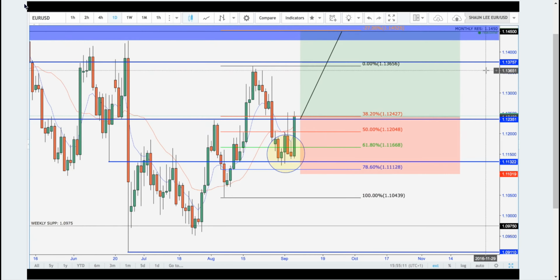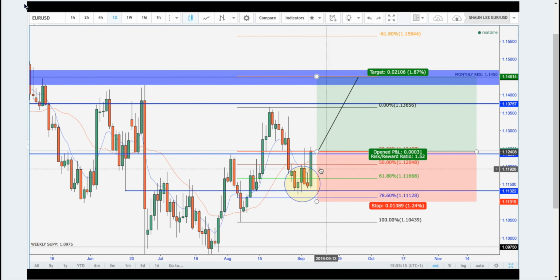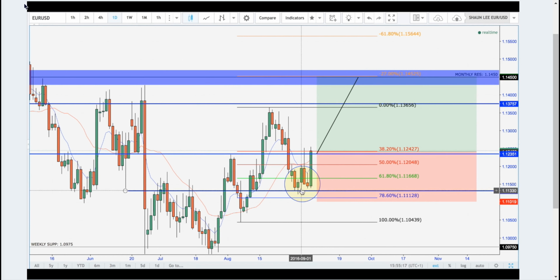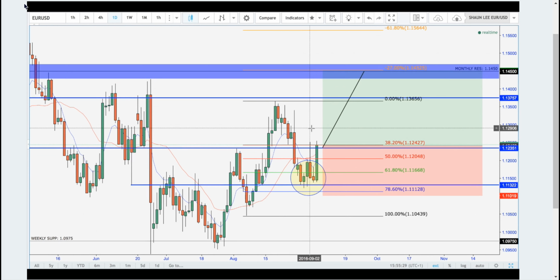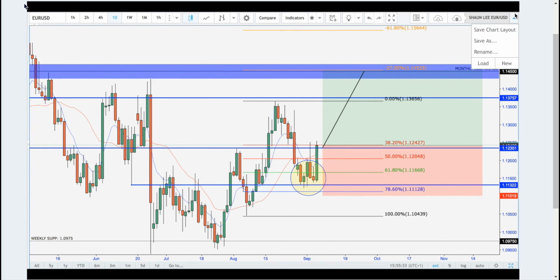So that's the daily fib on Euro USD, and that's a little bit about how we can actually use the Fibonacci in alignment with our key levels. Remember, everything else gets layered onto the key levels. That's why I express the importance of getting the key levels correct going forward. And that will be a Euro USD long trade. And let's have a look at some other currency pairs.